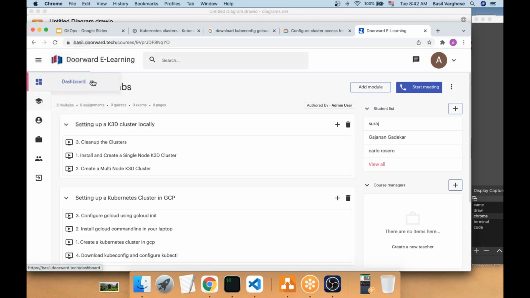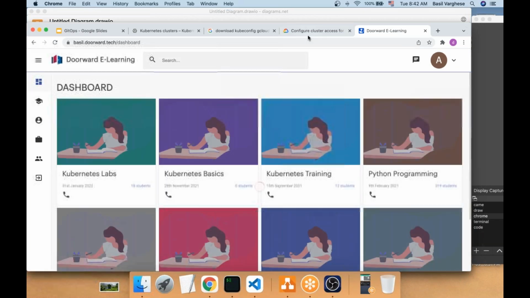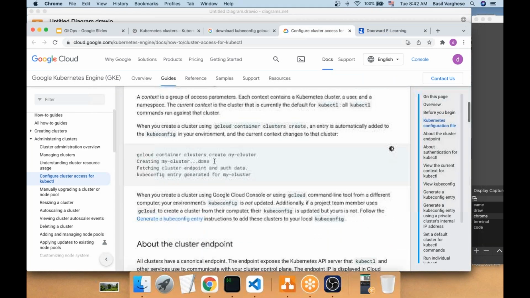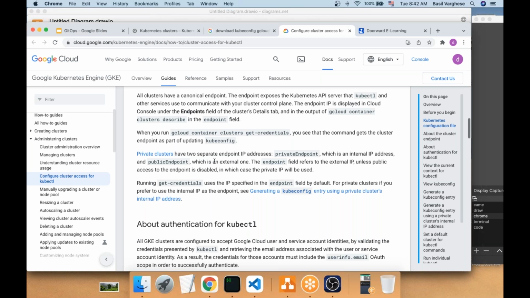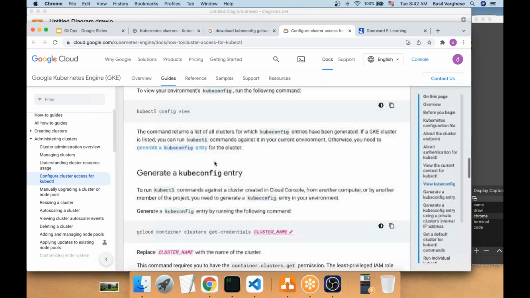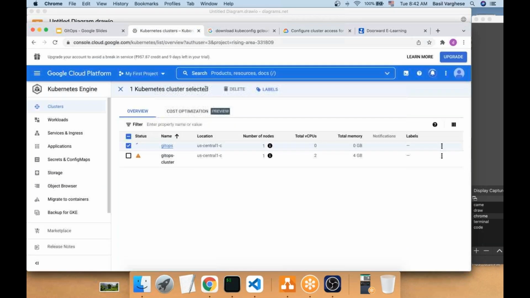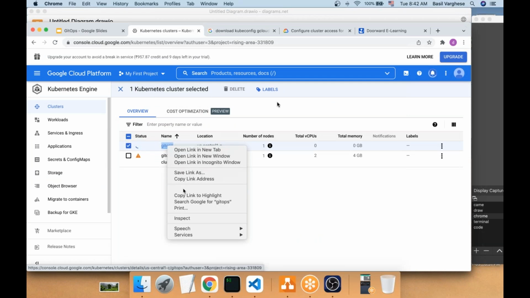Okay. In my case, I already have certain things set up in my laptop. I can just execute this command, replacing this. Name of the cluster is GitOps.